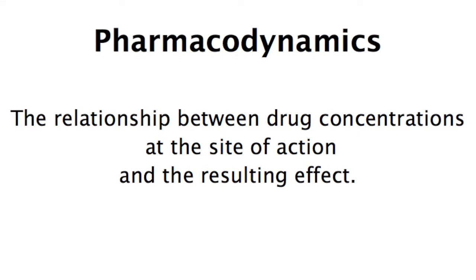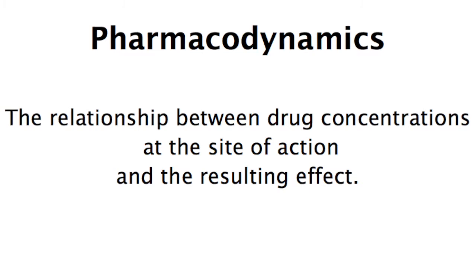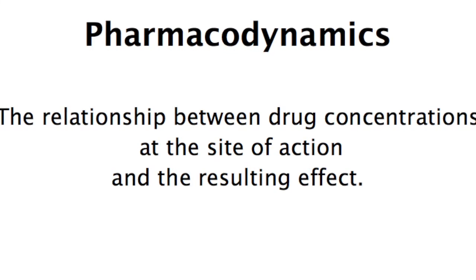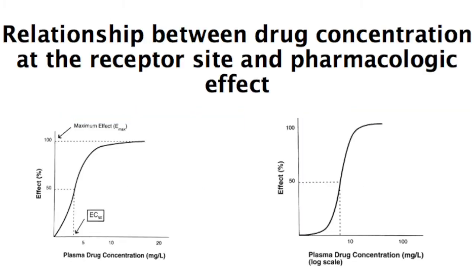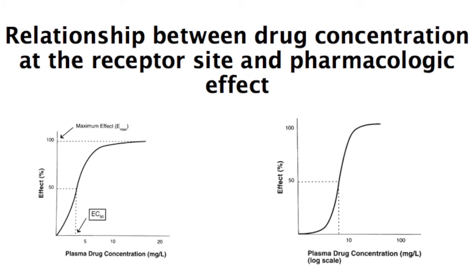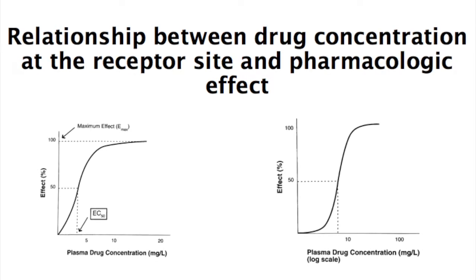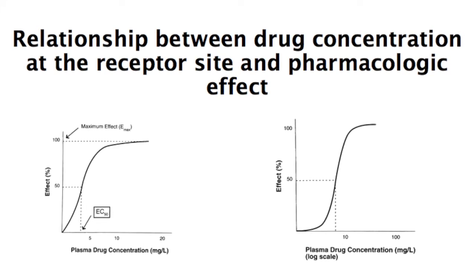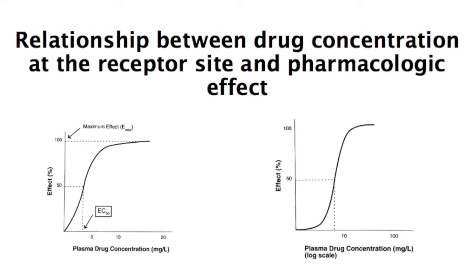Remember from the last lecture that drug concentrations in blood, plasma, or serum often serve as a proxy for actual drug concentrations at the site of action. So what we notice is that with increasing drug concentrations in either the plasma or at the site of action, there is an increase in effect, but this effect eventually plateaus at a maximum level, which we label as being the efficacy of the drug.